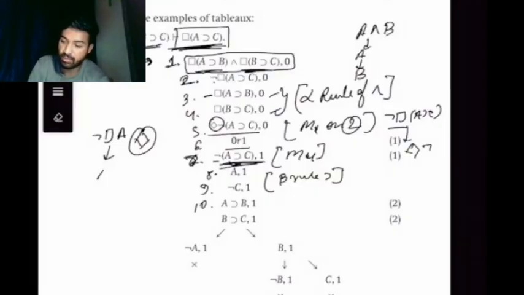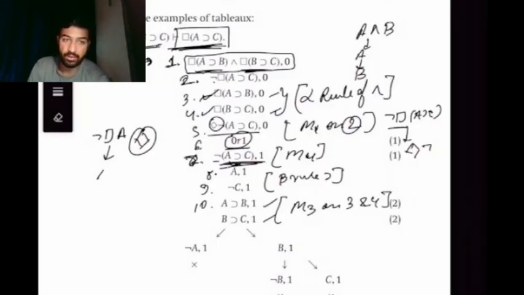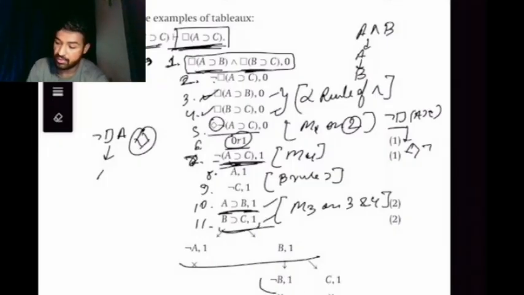And then the 10th step would be using these boxes again. In step 3 and 4 we had boxes. We will again use those boxes with the already open world 0R1, and by applying the rule M3 on 3 and 4 we get this. Okay, now after this we again apply the alpha rule of implication on 10th, so we get this, and then again we apply the alpha rule of implication on 11th, so we get this.